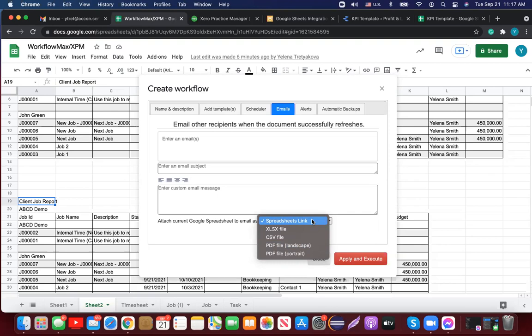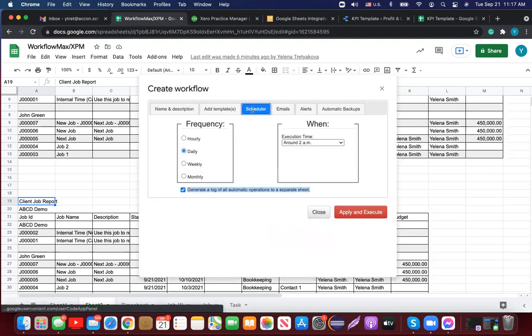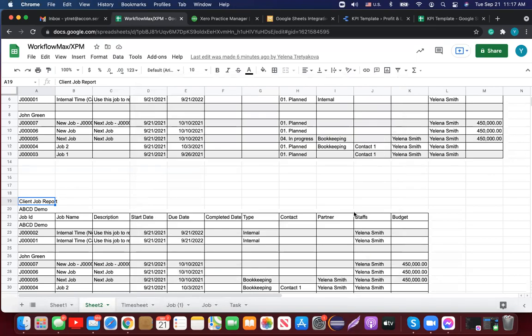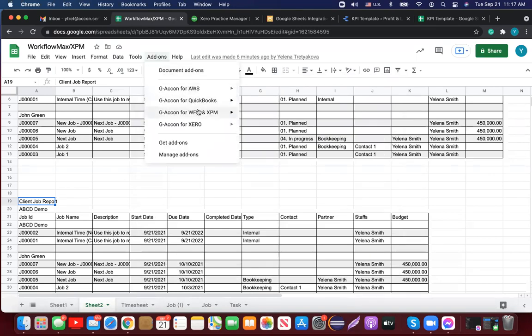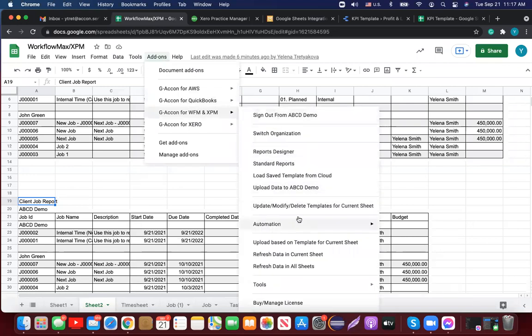So basically make sure you send your client information, what is relative to this specific client, right? So be careful here. And I think our workflow is ready. I will do apply and execute. So now I scheduled this in the night, so I'm not going to wait to the night. I'm going to execute it for you.